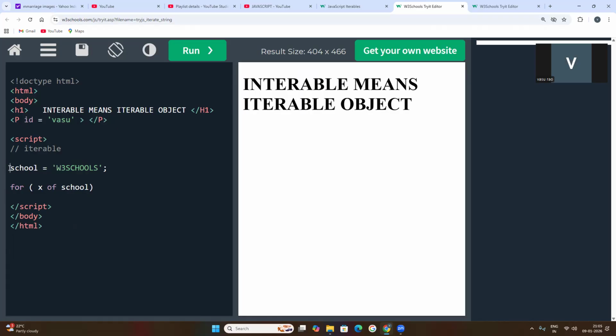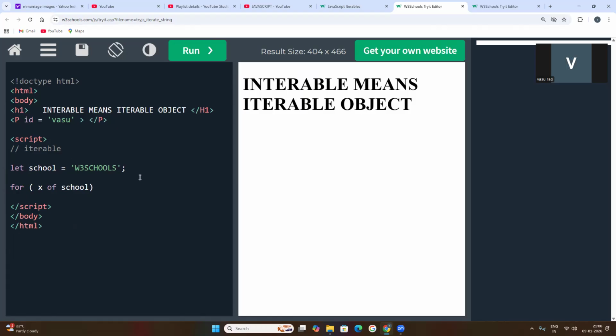But we need to mention that in JavaScript, whenever you create variables, we need to write the keyword, either const, var, or let. So take any variable. Let one variable be created.